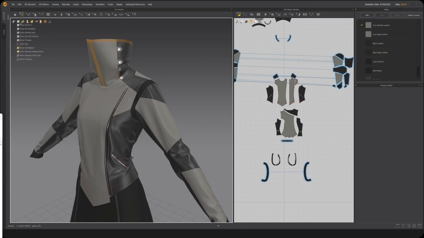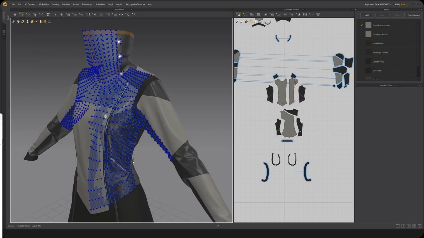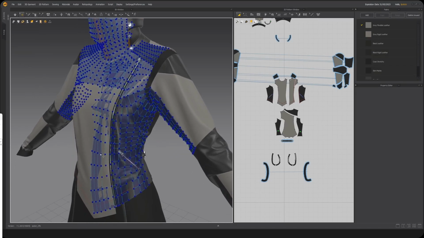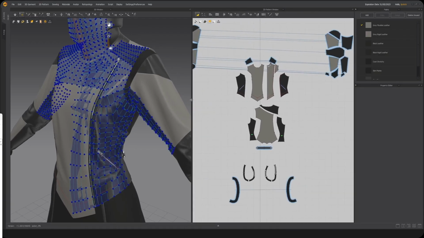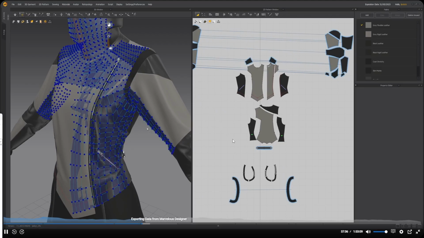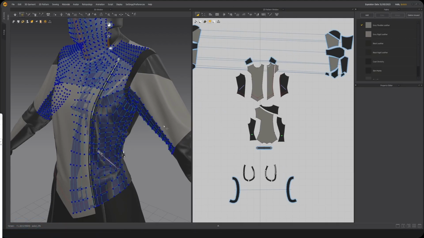And we also need to export out a low poly topology that has been created using Marvelous Designer 12's retopology tools. If you have not used Marvelous Designer 12's retopology tools up until now, you will find them within your 2D pattern window on the 2D toolbar, and they look like this. So this little icon that is right here will allow you to access the topology tools of Marvelous Designer 12.